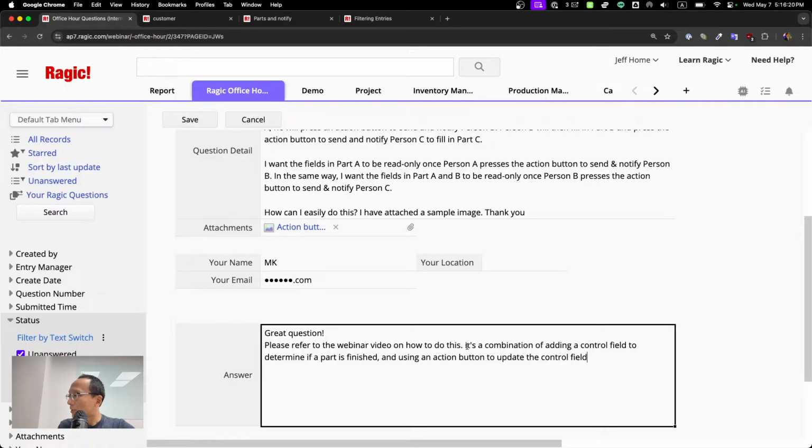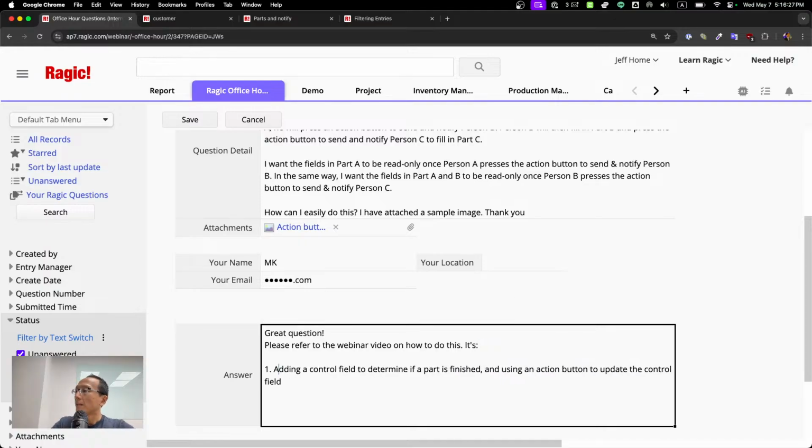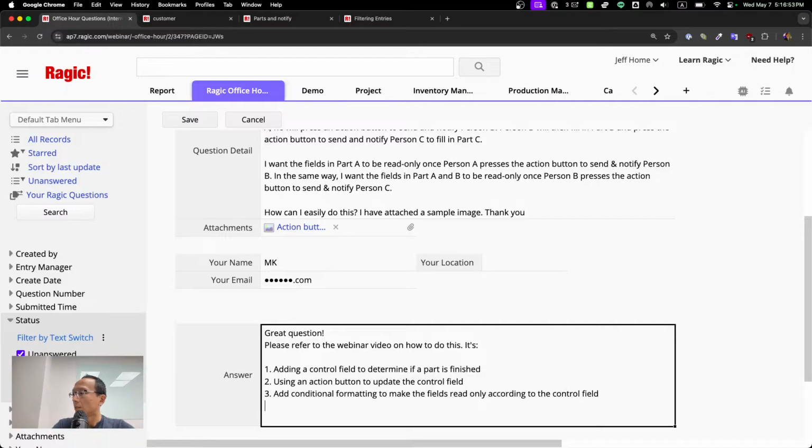Let me make this a bit more clear. First, adding a control field. Secondly, using an action button to update the control field. Third, add conditional formatting to make the fields read only according to the control field.